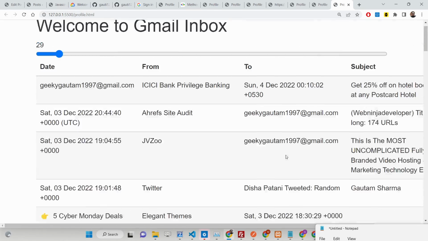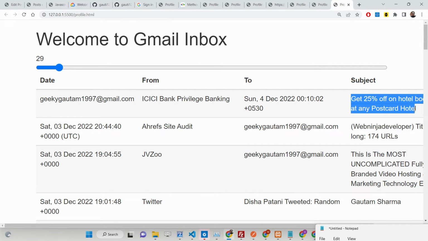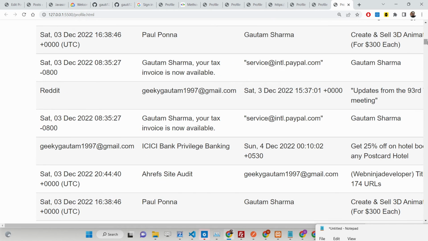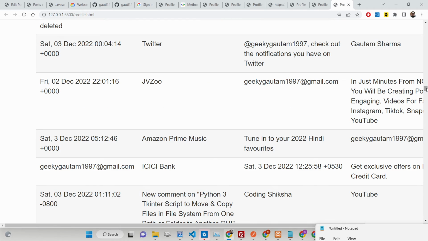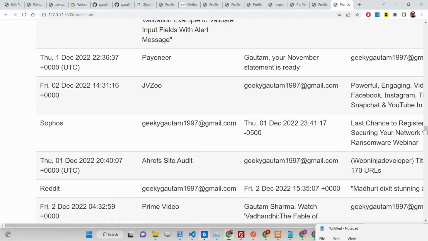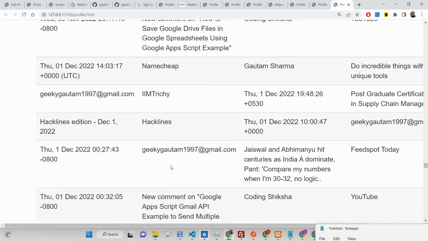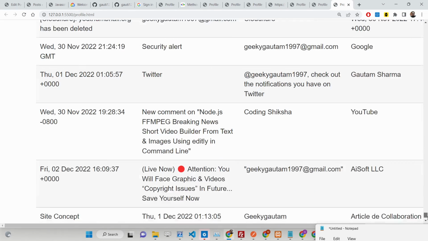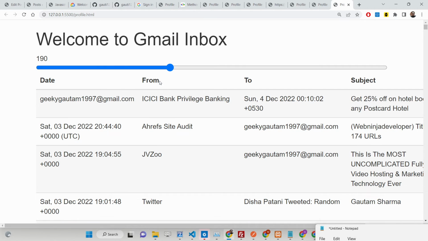So in this way, guys, you can fetch all these messages like this. You can increase it to a very large value. You can see how many messages there are. It is a tremendous application, guys. You can basically fetch all the inbox messages very quickly using this Gmail API. All the source code is given in the description of this video, and I will make more videos in this playlist. So I will extend some functionality.